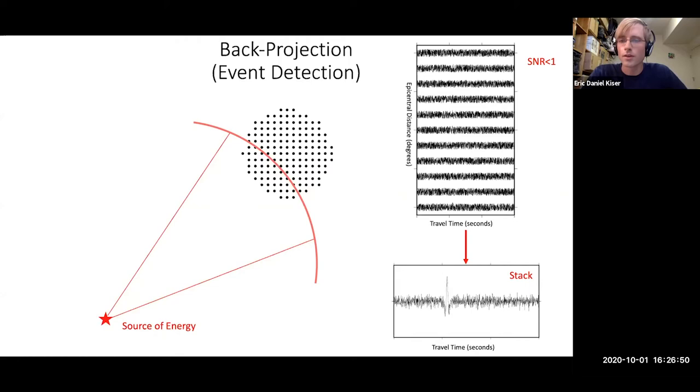So there's nothing there. But the key step of actually averaging out this data once you've aligned it back to a particular location is really important for event detection, because averaging out noise will reduce the amplitude of the noise if it's uncorrelated. Whereas whenever you average out or stack the signal, the amplitude of that signal will be enhanced. So if you have enough of these traces that you've collapsed back to this particular location, which was the source of energy, you can actually bring out a signal that's just totally lost in the noise. Or to put it another way, you can detect earthquakes that people didn't know were there before. So that's an overview.